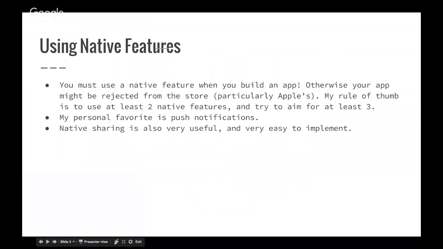So you want to make sure that you have those push notifications or native sharing or things like sharing pictures from the camera and stuff like that. You want to have a feature that does some of that. Some of those native features have to be in there in order for it to even be considered and not be just outright rejected on some of the stores. So just be aware of that. And again, if you're not using the native features, you might want to really consider whether you need to have this app in the first place.